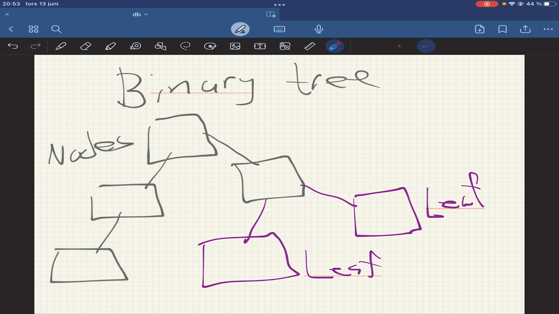So it's one additional level. And then we can have a leaf right here, and perhaps two leaves connecting to this one.